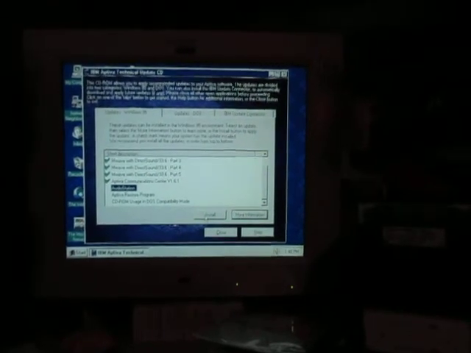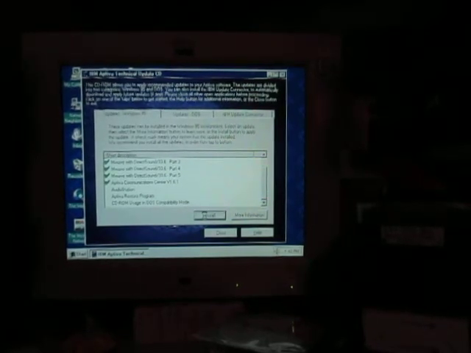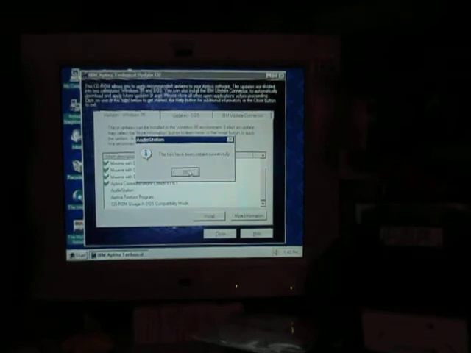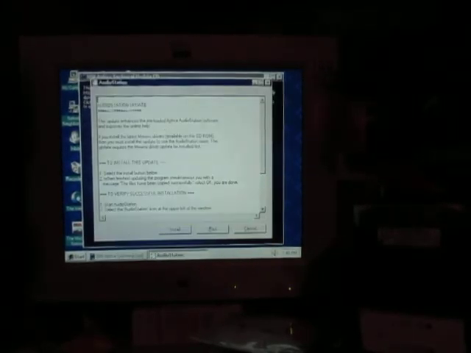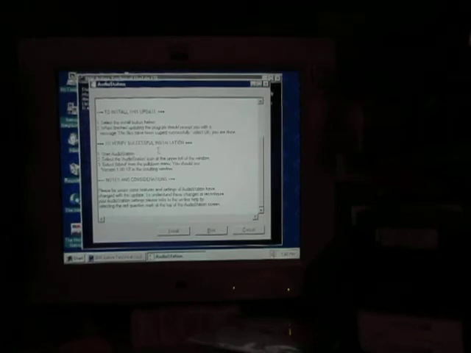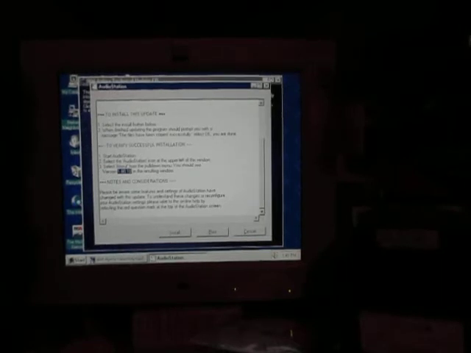Okay, we're going to click on install for Audio Station. The files have been copied successfully. Now click on the more information button. And it says to verify a successful install, it should say 1.80.10 for the version.